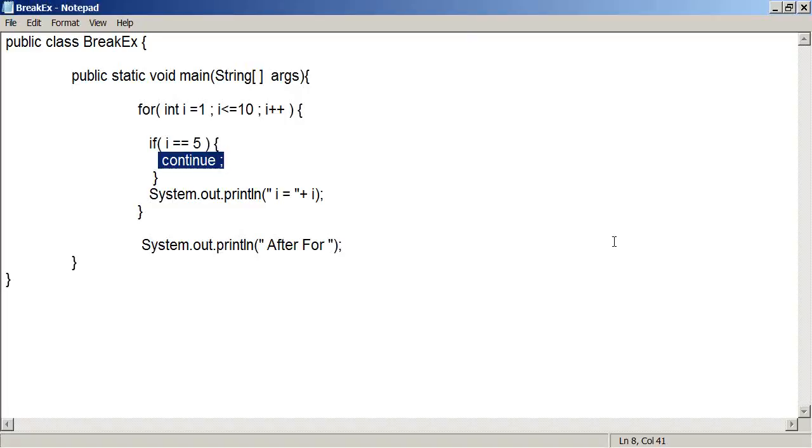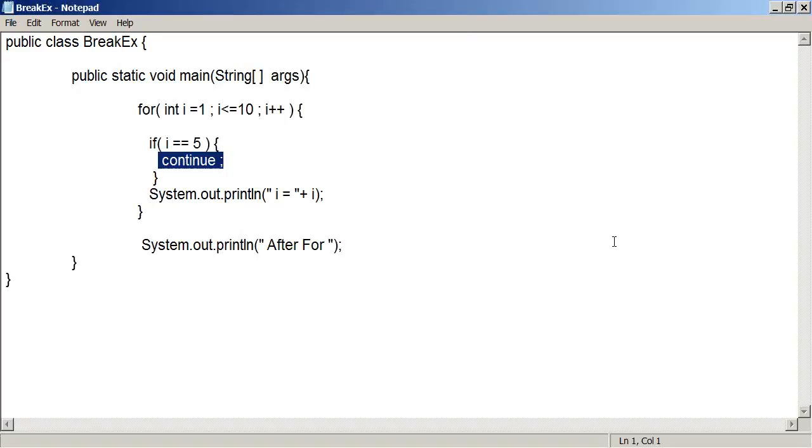So these are the fundamentals of Java programming. They are not specific to Java. You find these in C, C++, everywhere in the programming world, very fundamental to any programming language.